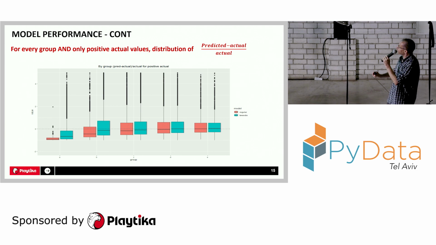If we move to a finer analysis of the results, first we have the predicted minus actual divided by the actual. This is the error, but not an absolute value of the error, divided by the actual. We would like to have this value equal to 0 to say that we have an ideal model. So what you see here is the 0 line. Again, we would like to have all the predictions giving us 0, but of course this is an ideal world. We have the 2D in green and the regular in red. We see that in group A, which suffers from the most severe imbalance issue, the 2D is doing much better. And as we go along those groups, in which the proportion of zeros gets to be negligible, we see that the difference is very minor, if at all.